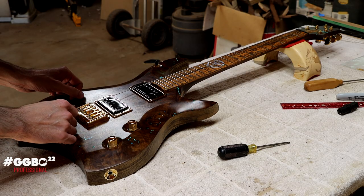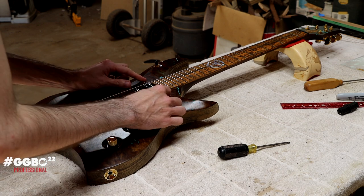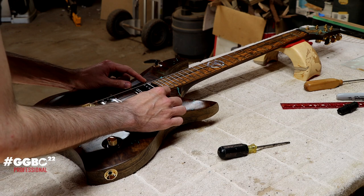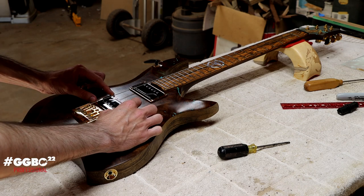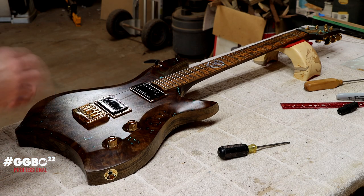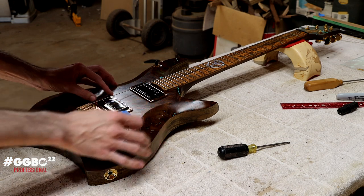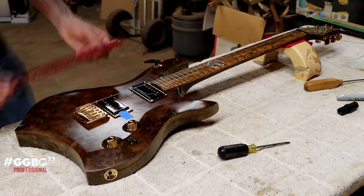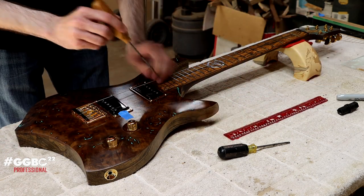Here I'm using the two outer strings as reference in order to line up the pickups perfectly before drilling and screwing them into place. These also have gold-plated metal pickup rings that will not bend, crack, or break over time like some plastic ones do.